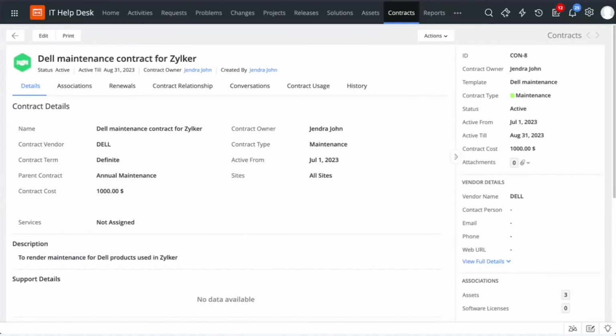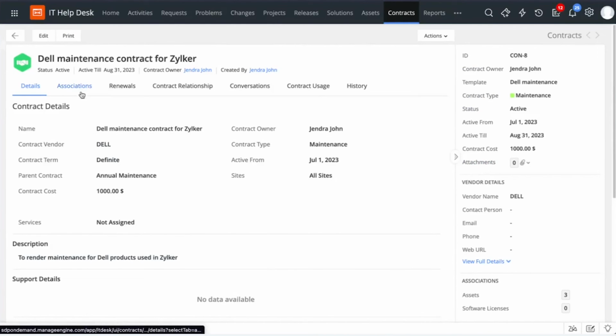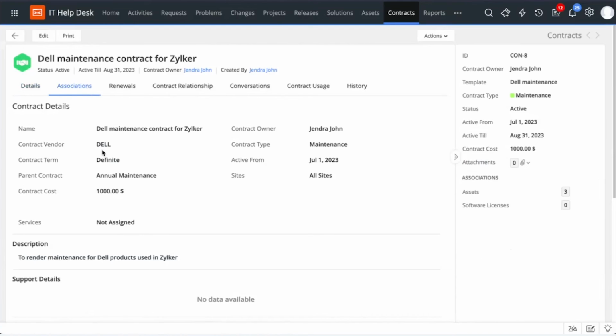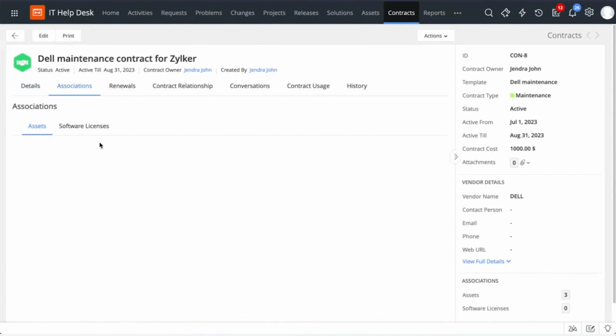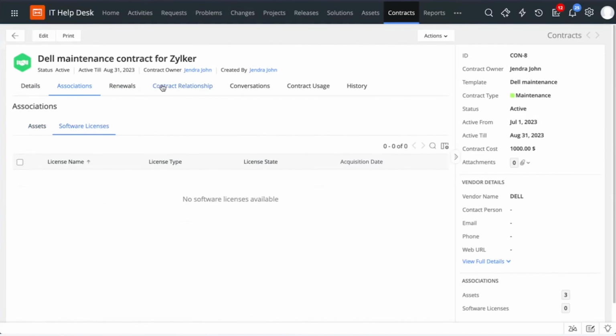Let me just go and show you a contract as well so that it's easier for you to understand. So we have all the details being collected over here, and you can associate different assets and software licenses under here. So you can see that information over here. Under the renewals tab, you can see if any renewals have been done on this particular contract.